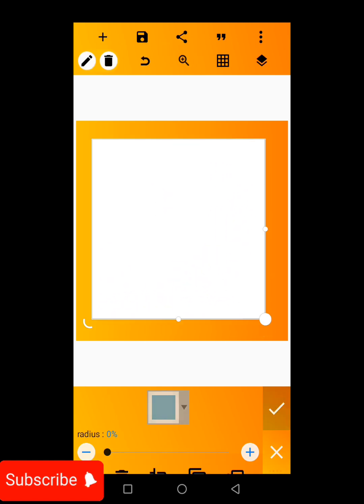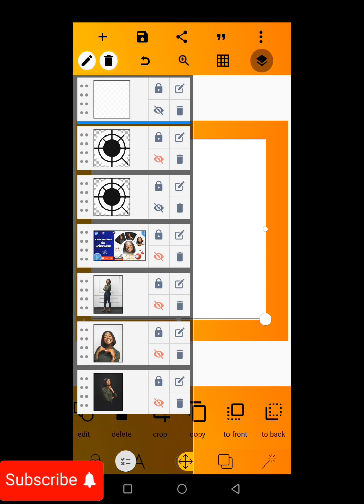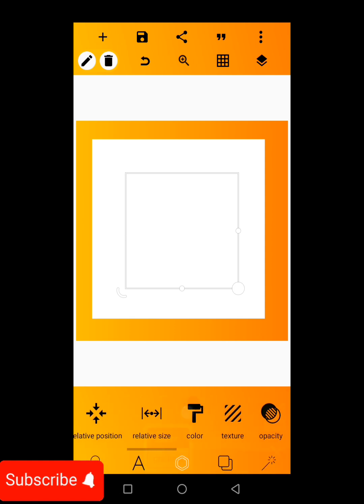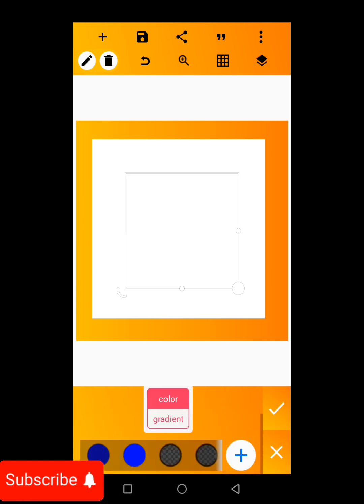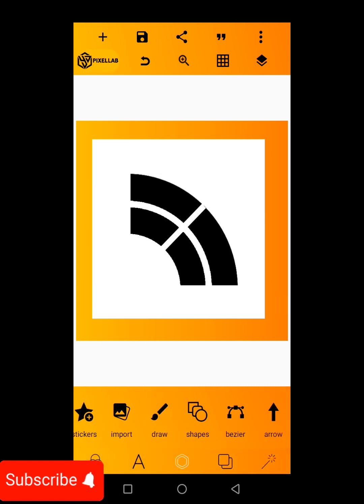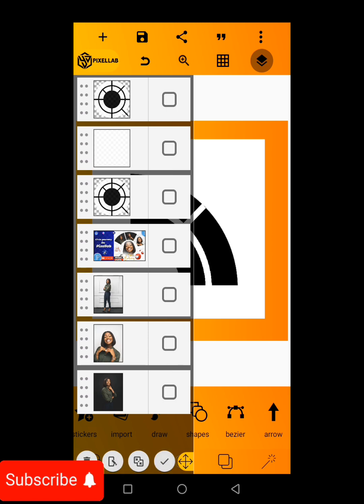I'm going to centralize it. Then I'm going to bring in this shape, the one I just cropped. I'm going to centralize that as well. I'm going to go to my color, basically to change everything to black. After changing everything to black, the next thing which I'll be needing to do now is to merge it together. You know I've already copied it at the initial, so kindly stick around with it.